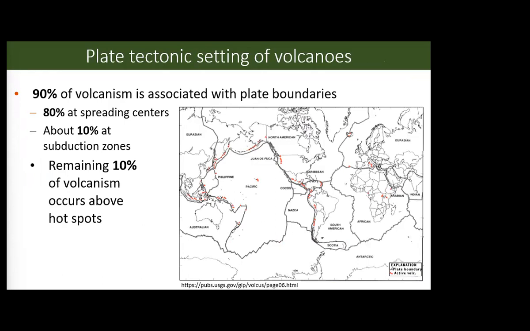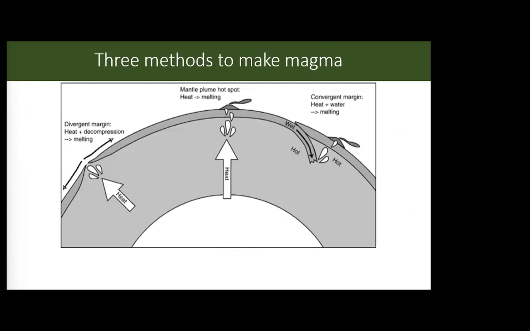80% of that volcanism with plate boundaries occurs at our divergent boundaries. We get a lot of volcanism. It's not very eruptive, it's not violent, but the largest portion of that occurs at spreading centers, at divergent boundaries, like the mid-ocean ridge in the mid-Atlantic. You have the mid-ocean ridges in the Indian Ocean as well, next to the India-Australian plate and the Antarctic plate. And then, of course, with our hotspots, we have Hawaii, where we're melting the overriding plate, as well as in the Canaries, where we're melting the African plate. So we'll look at each of these boundaries and how it works.